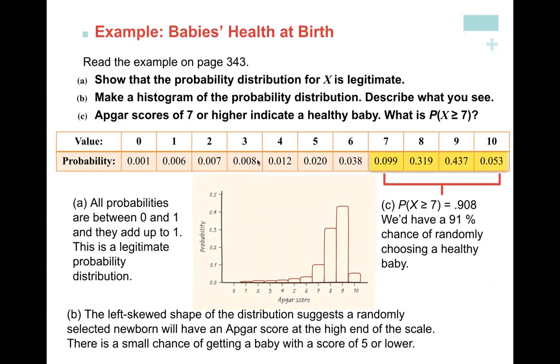So here we literally have the weights to the values. All you have to do is multiply this times that, plus this times that, plus this times that, plus this times that, and then you get a mean at the end. That is also called the expected value. Another way to word the expected value: knowing what the probability distribution is right here, if we randomly select a baby out of the population of all babies, what is the expected APGAR score for this baby?